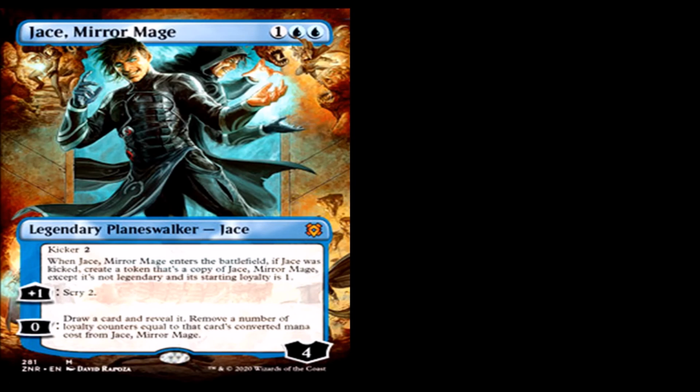The next card is Jace, Mirror Mage. It is 1 generic and 2 blue mana for a legendary Planeswalker, Jace, Mythic Rare. Has kicker. The kicker cost is 2 generic. When Jace, Mirror Mage enters the battlefield, if Jace was kicked, create a token that's a copy of Jace, Mirror Mage, except it's not legendary, and its starting loyalty is 1. I keep saying that. 1 loyalty.